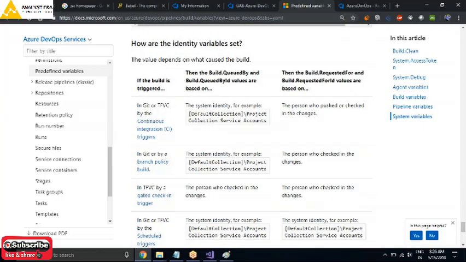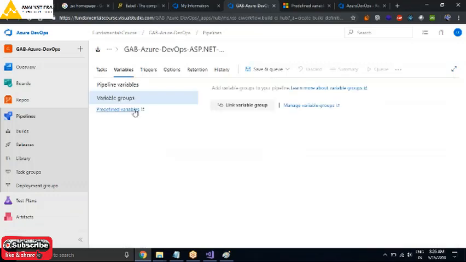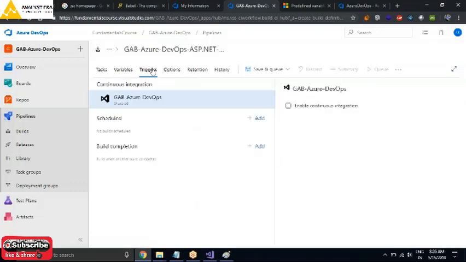So you have quite a bit of variables which you can use when you are working in an Azure DevOps environment. You can access those variables and start working on those variables. These are some of the built-in variables which we saw, wherein you can go ahead and click on the predefined variables and just have a look at those variables. Just look at the definitions and what they do, so that you can have an idea about it.